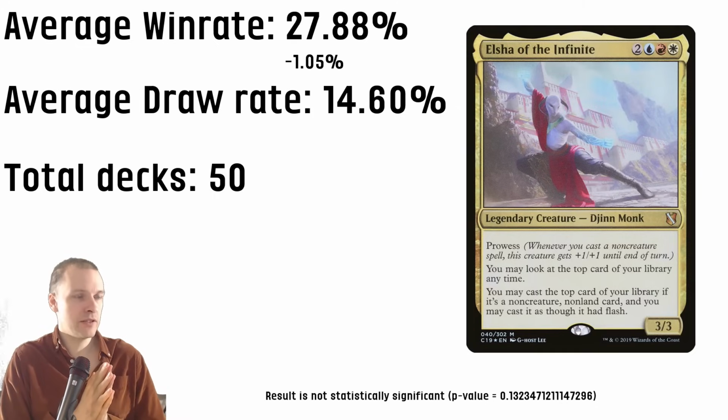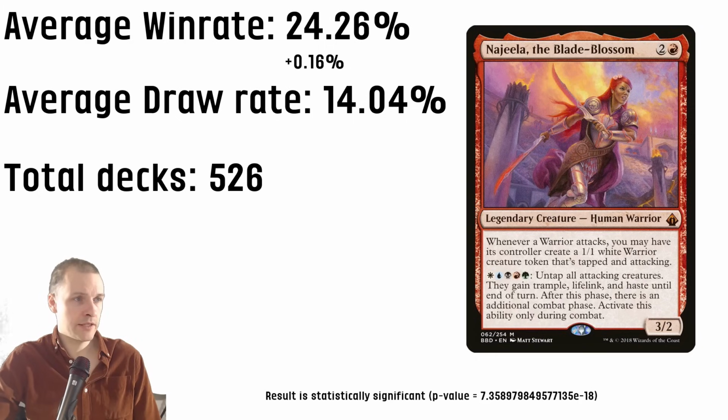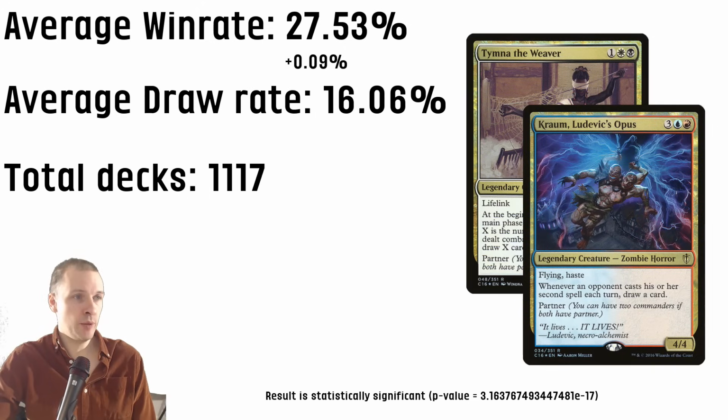Elsha of the Infinite is currently sitting on an amazing, let's go, 78% total win rate with 50 total entries, so it's not that many. Nagela is sitting on 24.26 from 526 entries.